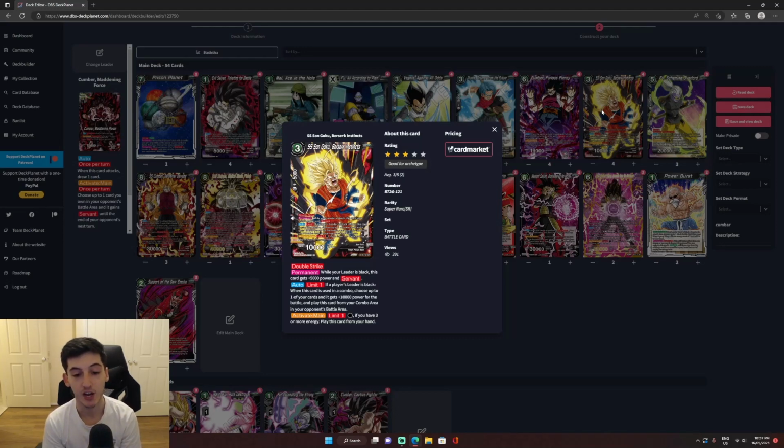It's an inherent double strike with Permanent. While your leader is black, this card gets plus 5,000 power and Servant. So it makes it a 25k double striker for 1 energy.